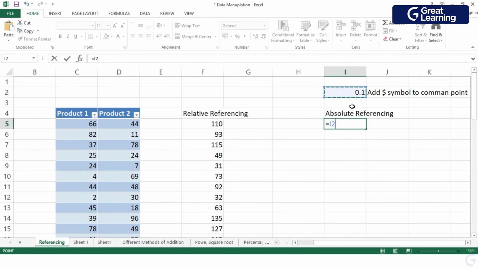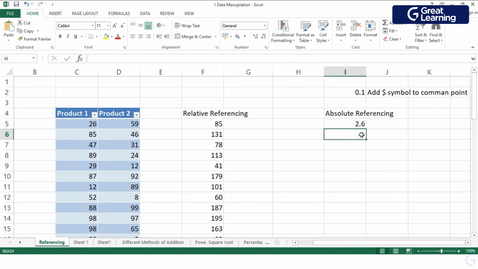But since we want to apply this 10% value operation to all the items, we need to add a $ sign before and after the I. That's the variable we selected. And then use the multiplication operator since we want to calculate 10% and select a specific cell. Since this cell is part of this table, that's why this code appears here. But if you want, you can simply write the cell reference directly, which is C5. So this is the 10% value of our product 1.